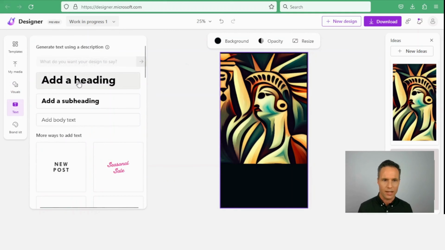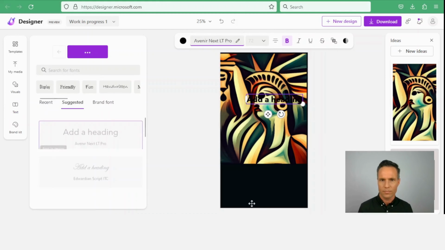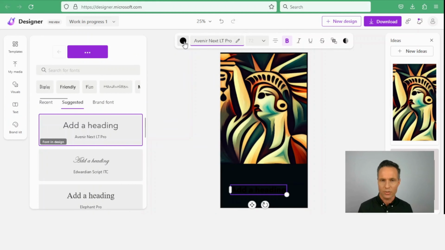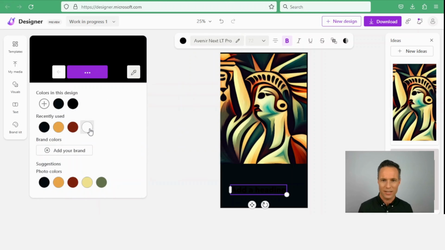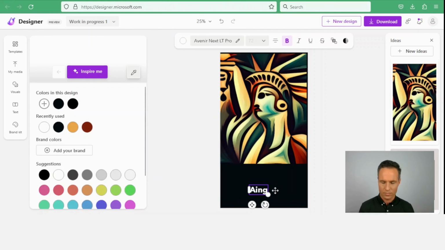So I'm just going to add a heading. Here it is. I'm going to drag it to the bottom. I need to change the color because otherwise it is black on dark gray. That would not work. So I'm just going to use white, add heading. And what I'm now going to do is just change the text here to whatever I want it to be. Oh, trip to New York. Remove the original text that was already there.